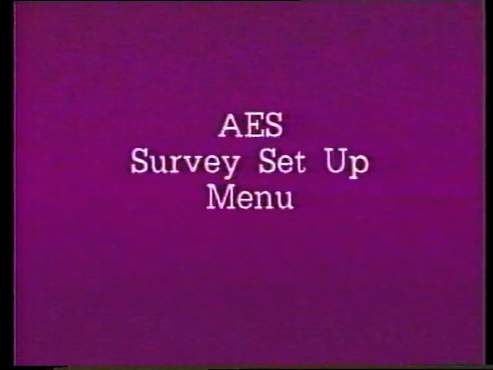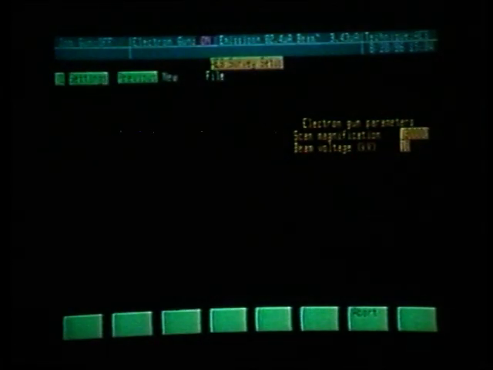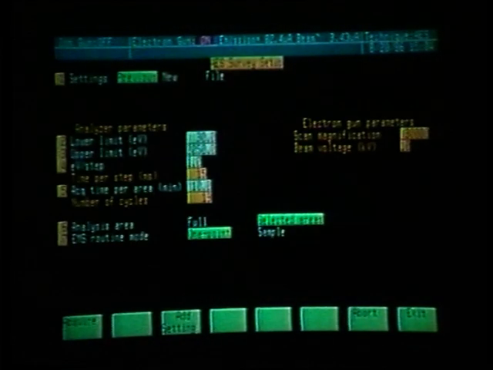Let's begin with a survey scan. We have already discussed that in the survey scan part of the videotapes. So we can enter the survey scan setup menu mode by holding the shift key and pressing function key number 5. We can use the previous settings and edit them as necessary.